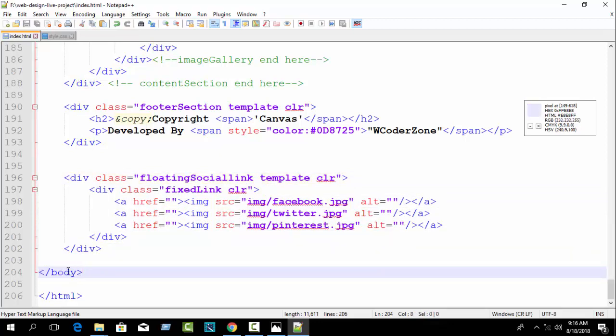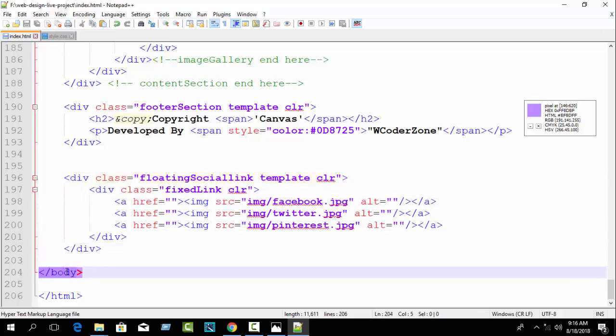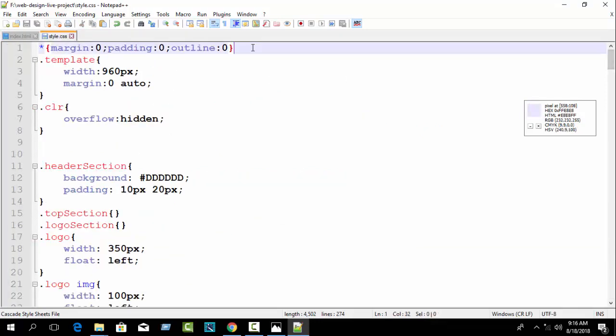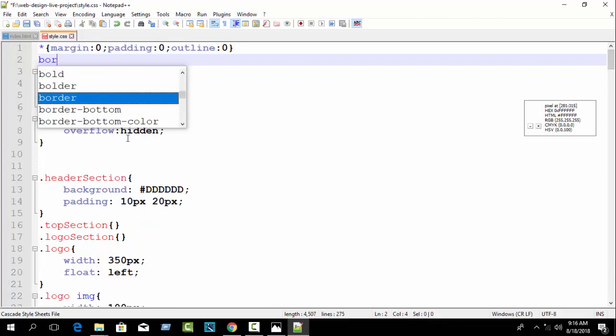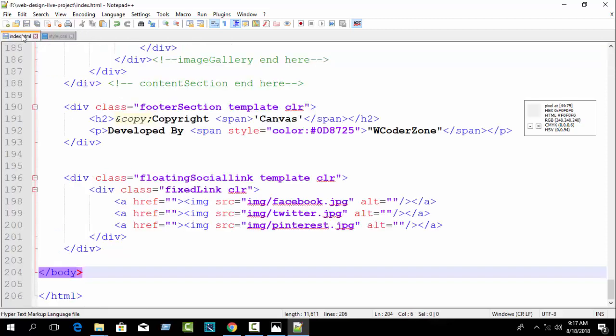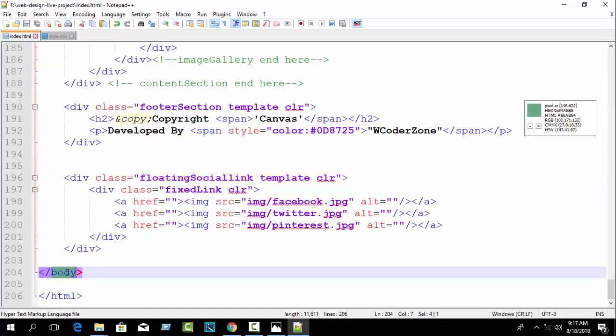So for this, first write into the body position relative. In our top here, just write body, and here write position relative. And this div, floating social link, will be sheltered under this body.